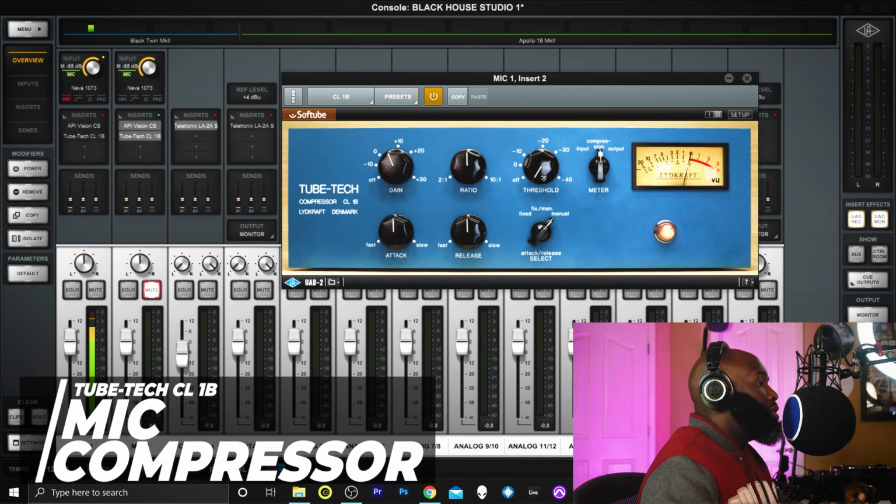So when it comes to the threshold, I bring my threshold up to where it's kind of bouncing off the way that I speak, and it's bringing down some of those transients. So right around here, I wanted to bounce around 3 for the most part. And what that does, it doesn't reduce my gain by that much, just to keep it a bit even. I don't want it to squish my voice. This would squish my voice, right? I don't want that. Right here is what I want to just pretty much bounce to make it sound even, clear, and concise. So around 3, that bounce is good.